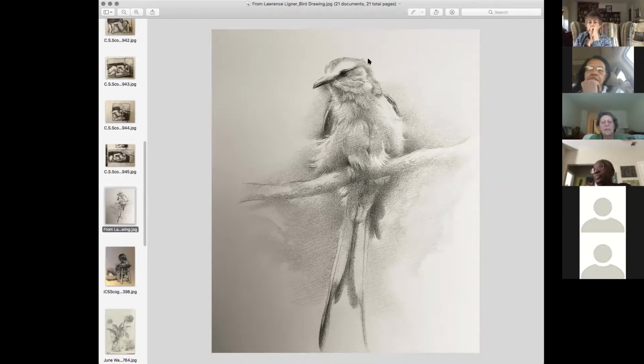And look at the contrast. The contrast really is all up here. When you look at it, the darkest darks and lightest lights are in this area. And he wanted that tail and things to move backward. So again, there's nothing as strong or dark back here, which helps push that back and let this area come forward up here.